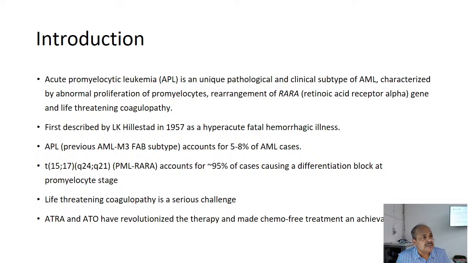Most of the time, it presents as a medical emergency with acute bleeding episodes. It's not a rare entity, although it's uncommon. It was first described in the 1950s as a hyperacute fatal hemorrhagic illness. Subsequently, we understood the pathophysiology of this disease, and there is a changing paradigm of treatment from chemotherapy to non-chemotherapy regimens. With this background, we have also experienced APML for the last 7-8 years.